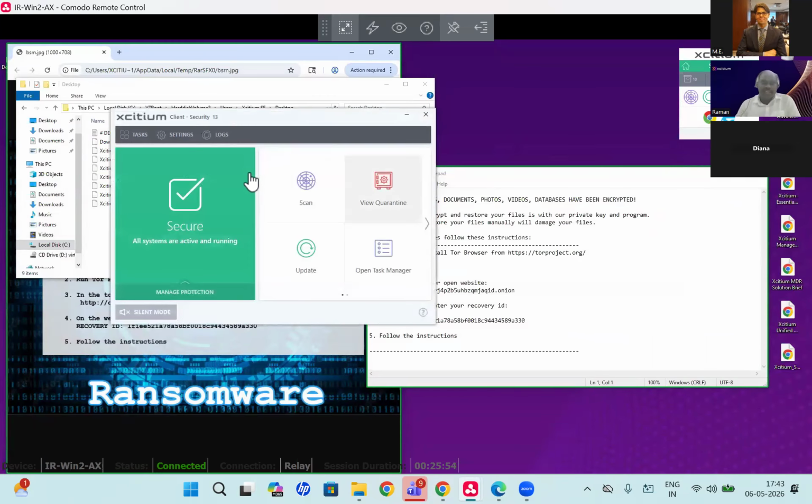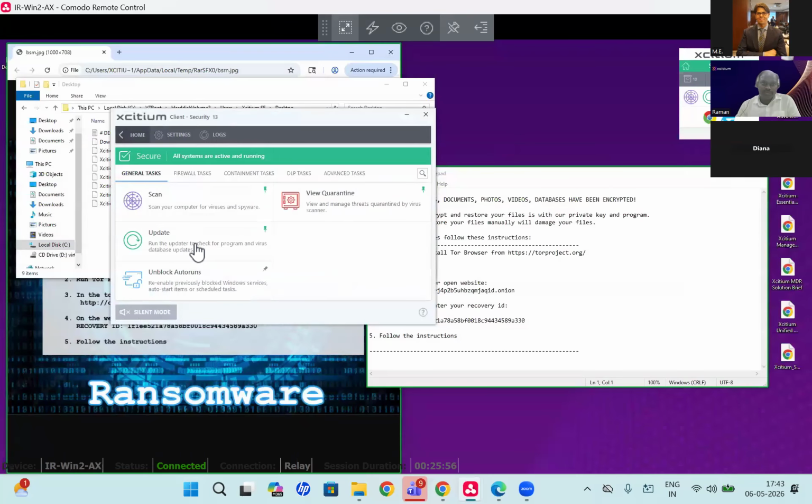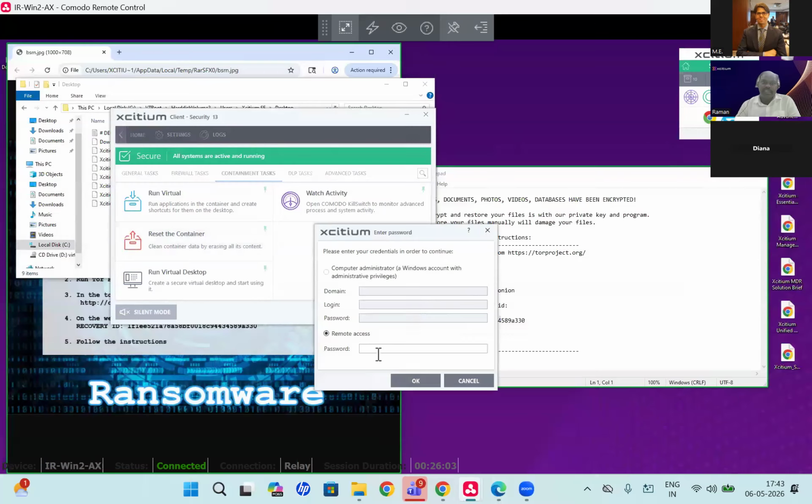You can see here the task manager, go to the task, and this is the containment task, reset the containment. Once clicking reset containment, we'll get the tamper password protection options. This password is known only to administrators. The end user cannot change any settings. They cannot uninstall the client package. With this tamper password enabled, the admin can enter the tamper password from here.